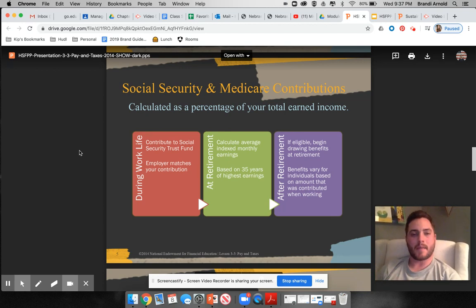But basically, this big bank account, you pay into it your whole life. You take a little chunk out of every paycheck you make. You pay into this, and then the idea is that someday you'll reach a point in your life where you can actually take money out of this giant bank account. You've put money into it your whole life. Now it's your turn to have some of that money back. But while you're paying for it as a young person, others are benefiting because they're no longer able to work. They're getting money out of that, but you have to remember they've paid into it their whole life as well, and that's kind of the whole idea of this trust fund.